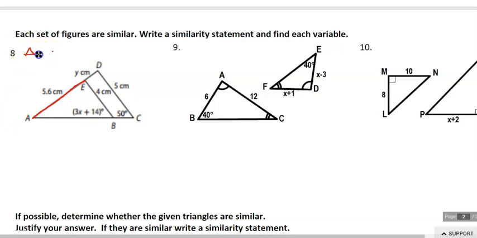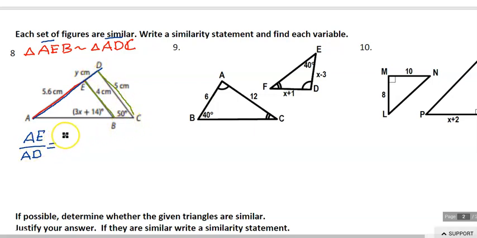So here we'll have triangle ABE similar to ADC. And then we just have to find a short side over a long side of each triangle here. So we have AE over AD. We're going to do that first. And that's going to be proportional to the other sides we have numbers for. So it looks like EB over DC. And you'll notice that I use the small triangle for the top and the big triangle for the bottom. That's very important. Now we can just fill in the values and solve it.